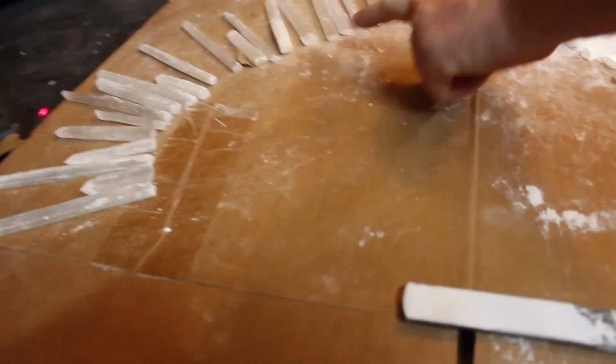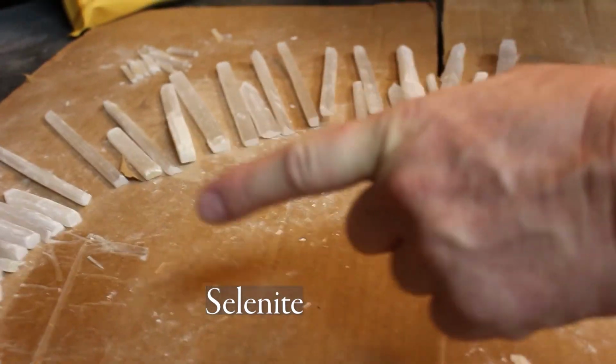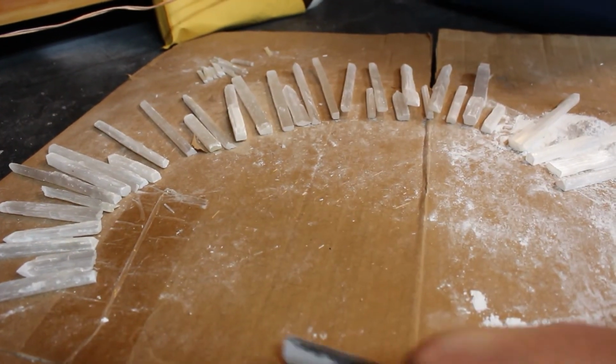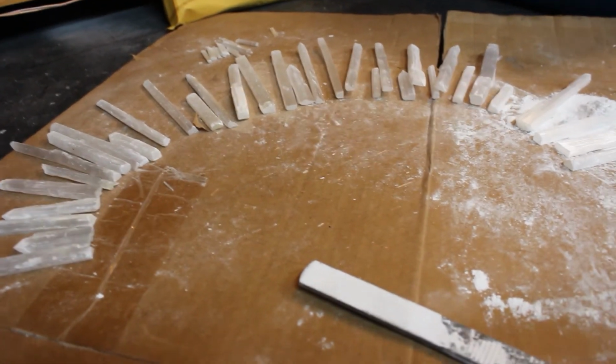So these are a whole bunch of selenite crystals that I got from Amazon. I searched all over and found that that was the best price, 6 inches long. They sent about 10 of them, and what I had to do is split them to make this many. So here's how you split it, just so you know.